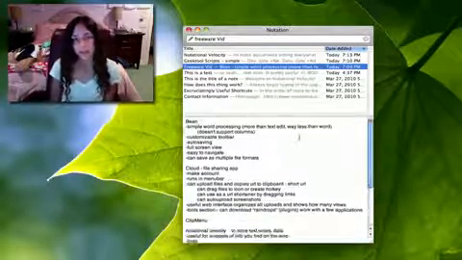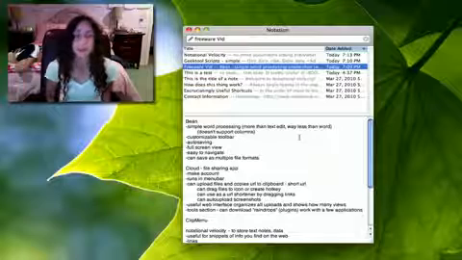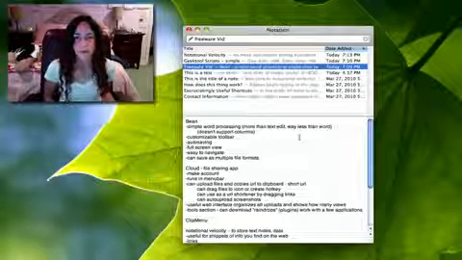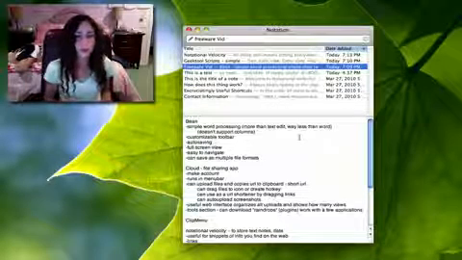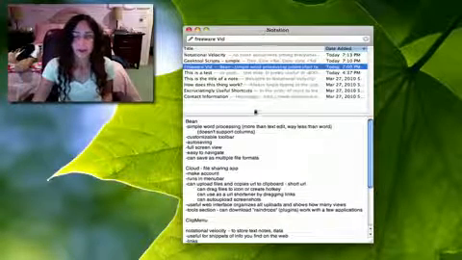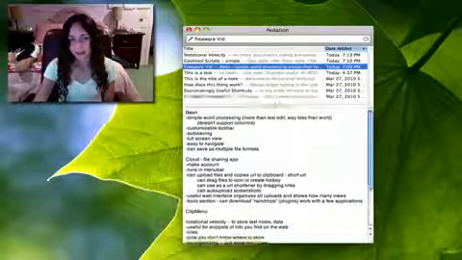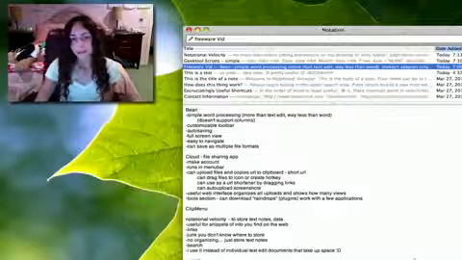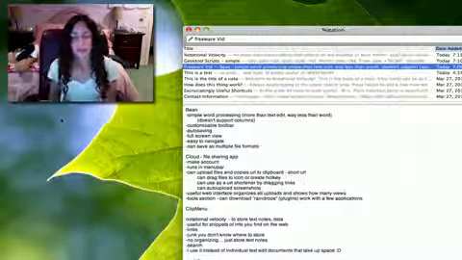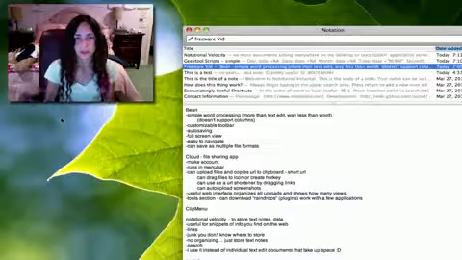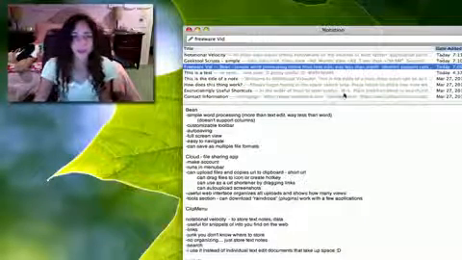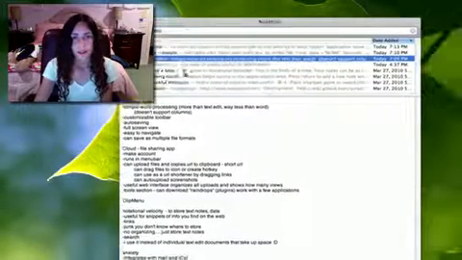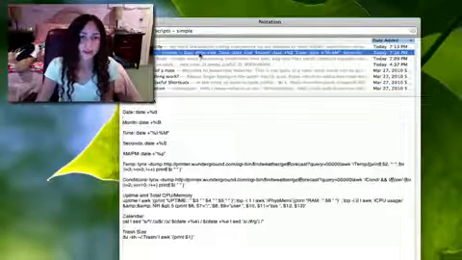I prefer this application over TextEdit because with TextEdit you're going to have to save your file and it's just a bunch of files on your desktop or in a folder. But with Notational Velocity, everything is stored in this application in a note, I guess you could say. So it's not a bunch of documents spread out all over the place, it's just in one place. It's not super organized. You can organize by title or date added, but that's good enough for me. You can see a preview of your note, and it's useful.